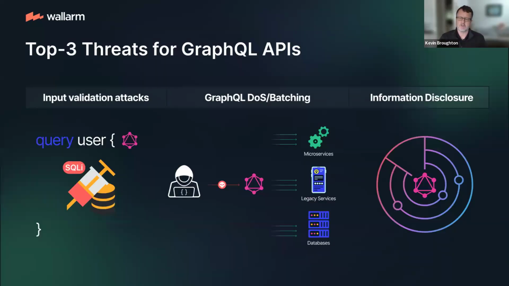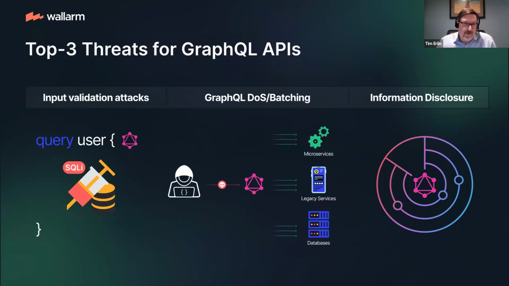So let's dig into the actual threats. Talk a little bit about what people need to look for with GraphQL and GraphQL protection. Yeah, we took those couple of examples, but I want to bring it back to the top threats people should be worried about with GraphQL APIs, and they're listed here. You've got the traditional input validation types of attacks, but applied within GraphQL. SQL injection is a good example.